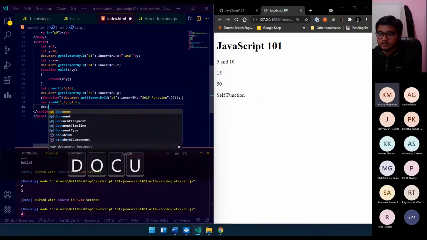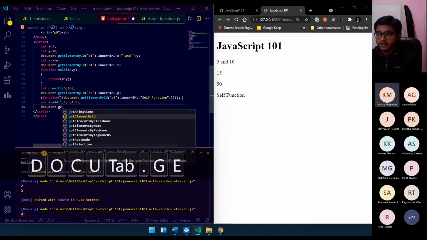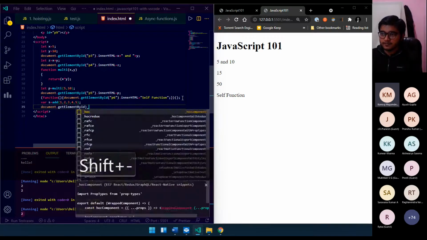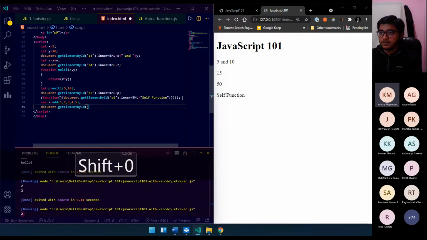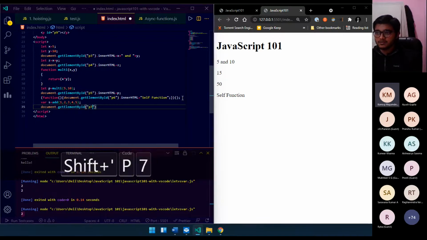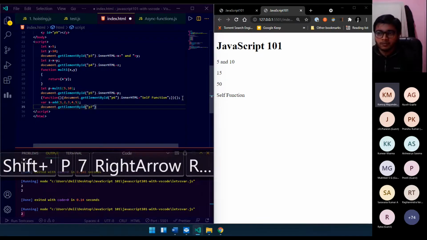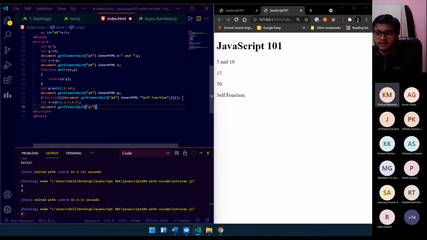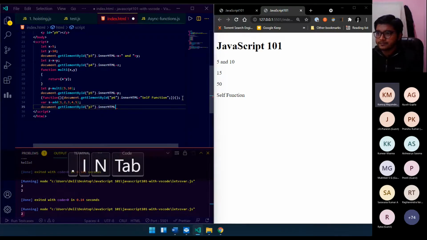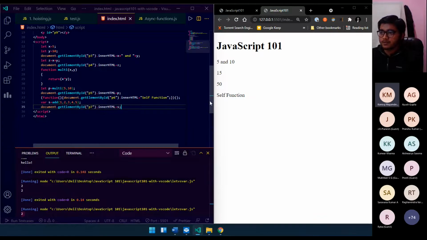So I can do document.getElementById. We used P6, now we'll be using P7. This is a sample of a numeric array. There are other built-in functions. I'll talk about a few of them, but we won't be able to discuss all of them in brief. innerHTML, then I'll do s. So what output do you get? We are not getting any output because this is a function and we cannot display arrays directly.